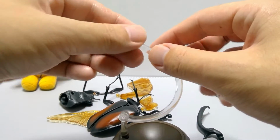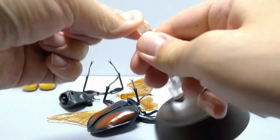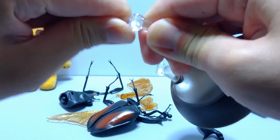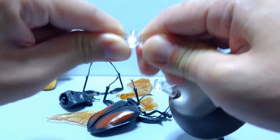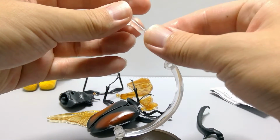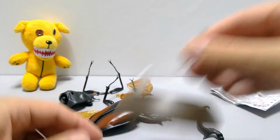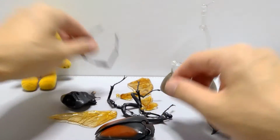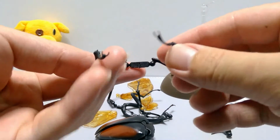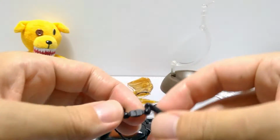You're supposed to actually have this rotated up like so. So I guess I'll just quickly do it now. Let's see if I can get this. Oh, it goes up this way. So just be careful when you're doing it. Get a feel of which way it's supposed to go. This one just plugs up there, and they say have it up like so. If you guys actually look here, you'll be able to see the number 3. And then this one just says number 1.